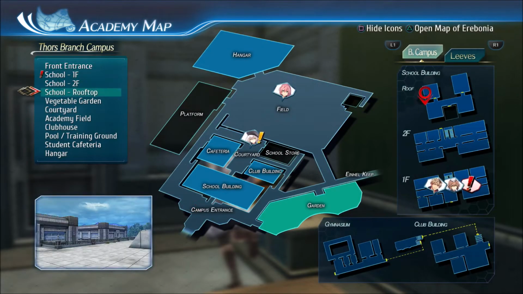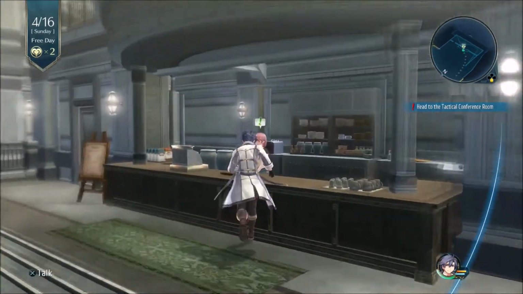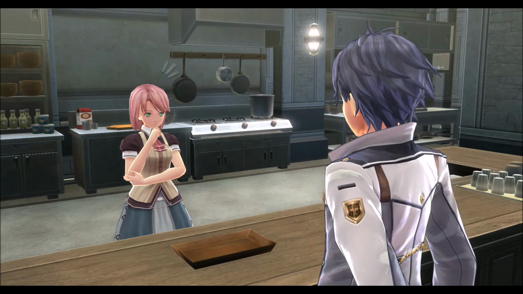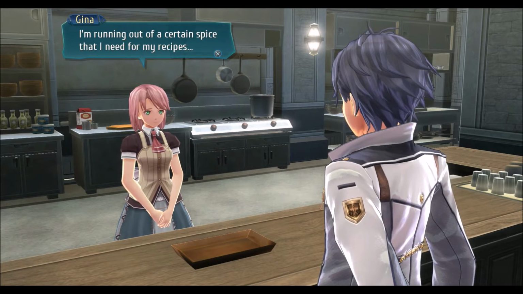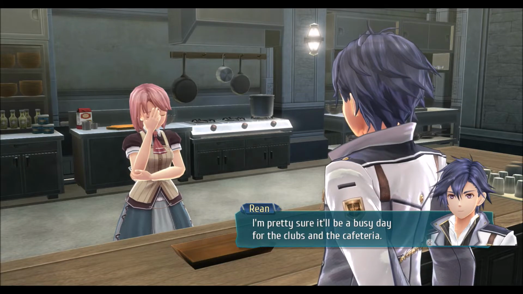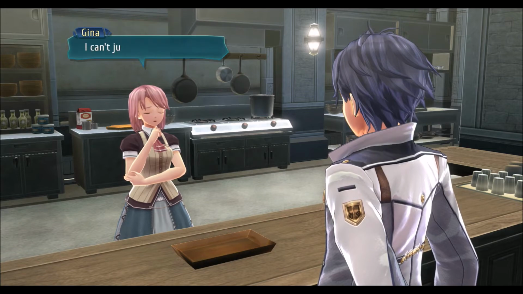Now there is another side quest that we can still do over in the cafeteria. Unfortunately, it doesn't show up on the main map, but it does show up here on the mini-map. Well, what is it? Oh, what's spice? Yeah, no kidding. It's fine, what do you need?